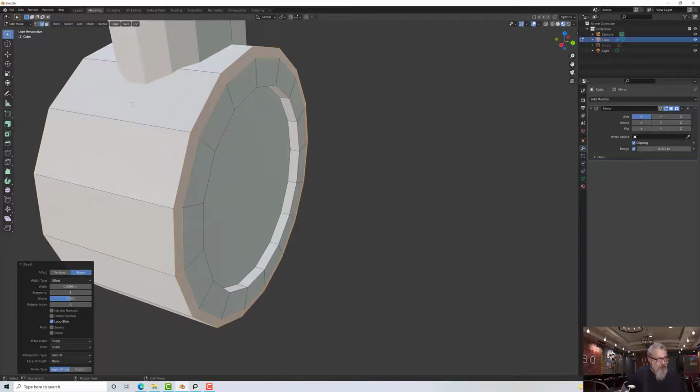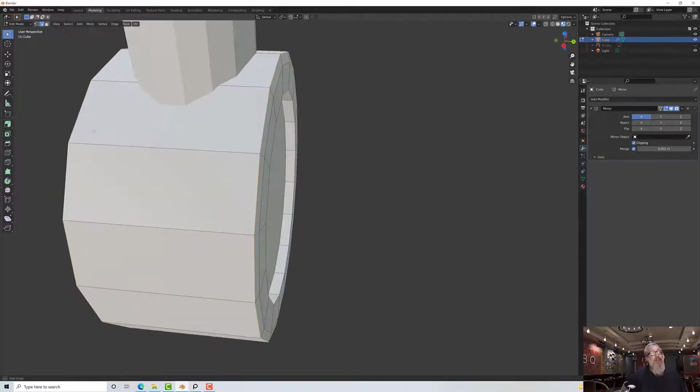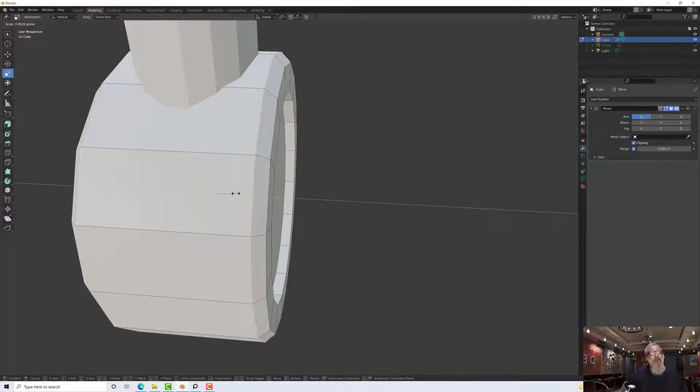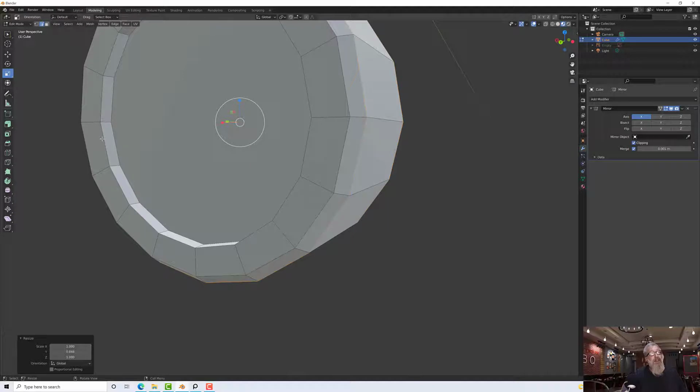So I'm going to go back to edge mode. I'm in edge mode, so back to select with W, Alt and select my loop, Shift Alt and select the loop on the other side, and then we use the scale key to bring that in. That's more the kind of shape I was looking for. Okay, so let's bevel this inner line here.